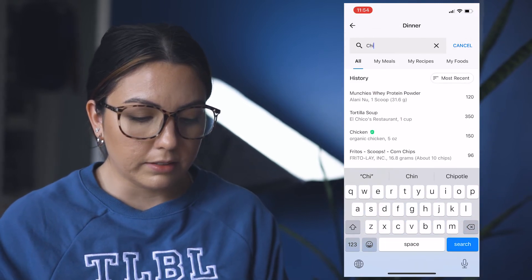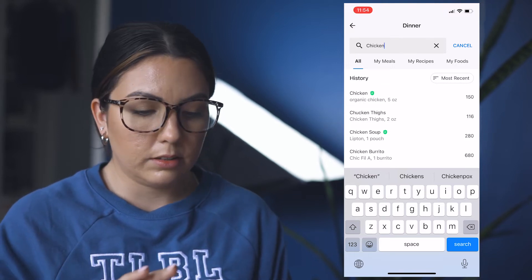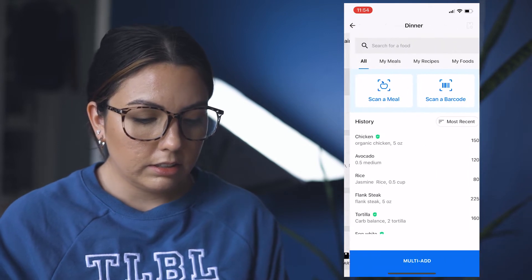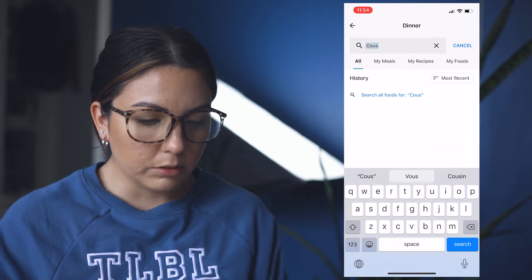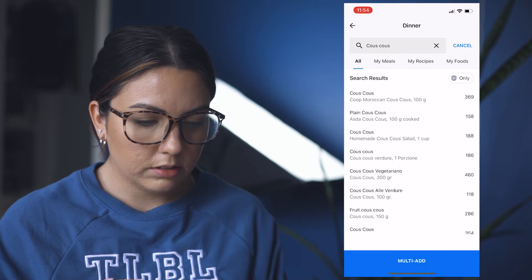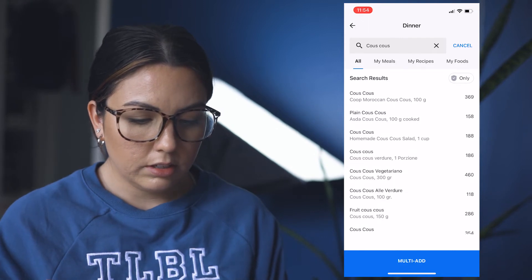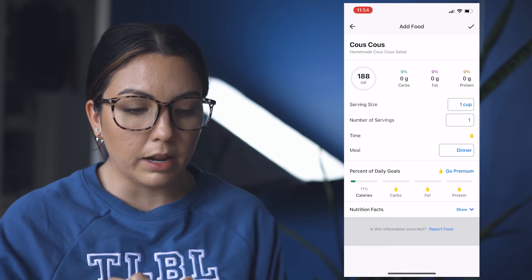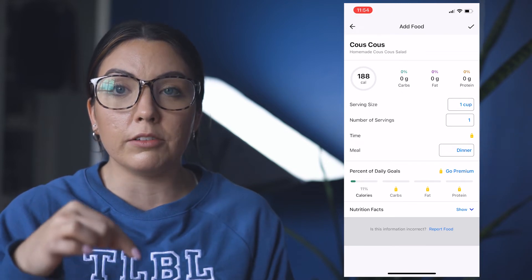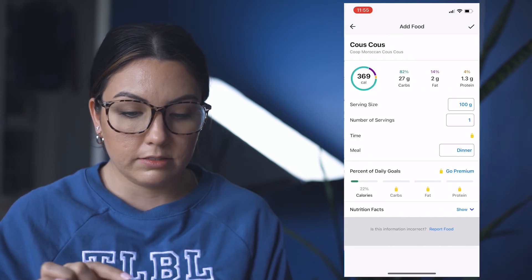For dinner, I'm going to have some kind of Mediterranean chicken because it's what I've really been craving. Organic chicken — that's a better one, it has a green check. I know I'll eat five ounces. Let's say some couscous. I have no green checks here. Here's a good example: it says literally zero carbs, zero fat, zero protein. I know for a fact couscous has carbs and a little bit of protein in it, so we are not going to use that one. How dare they deceive us.